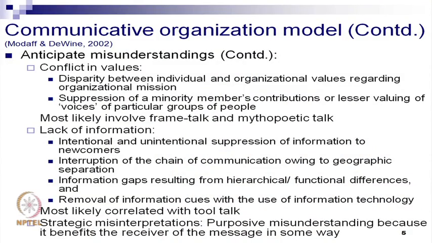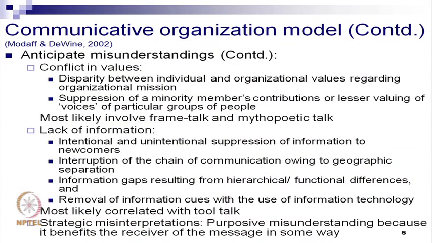This information is only available to the deans, say for example, or heads of department. You're an assistant professor, you don't need to know this, you don't belong to this department, you don't need to know this, so all of that. The last point here is removal of information cues with the use of information technology, and that is how the lack of information can occur.